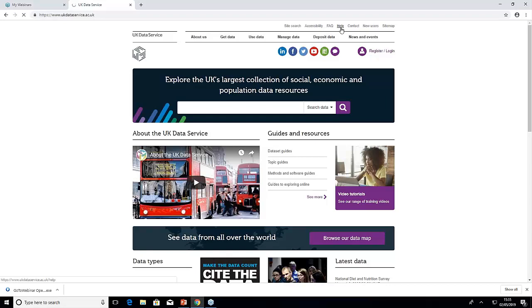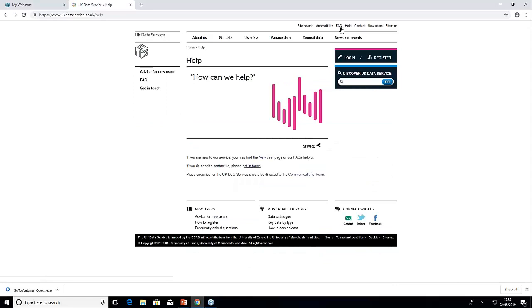And then it will bring up an online form. It's very similar to the ones that a lot of websites will have. So you just need to put a little bit of detail in, your name, etc. And then there's a box at the bottom just to put your question in. Okay, and we'll try and get back to you as soon as we can.